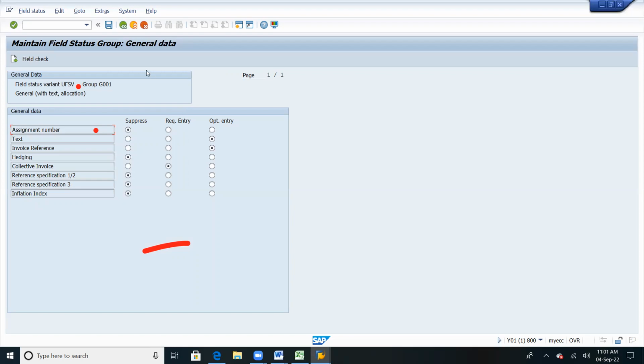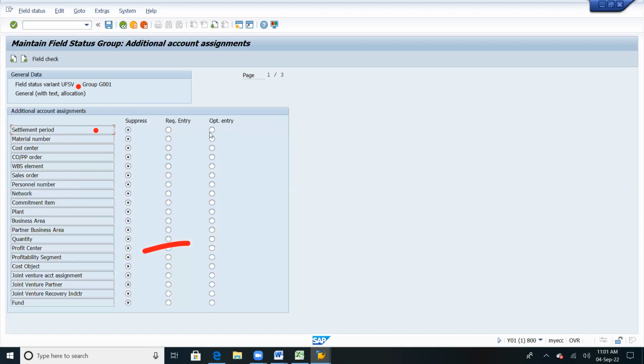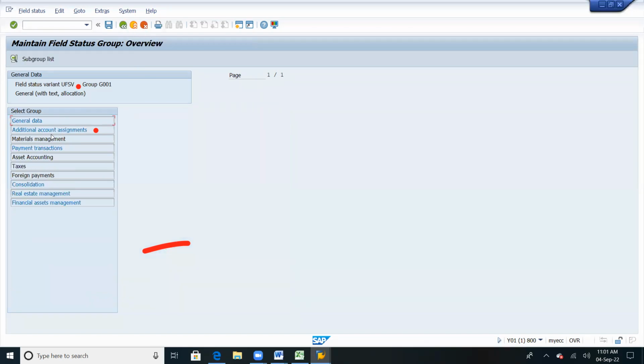If I change something to optional, you can see it will show in blue color.